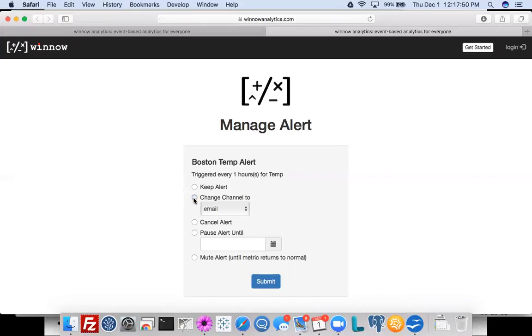So they can do things like change the channel that they receive the alert on. If they want to flip it to SMS, they can. They can cancel it if they don't want to get it anymore, or they can pause it until maybe the end of next week at 6 o'clock. Or they can mute it from here. So if it hasn't been muted previously, if they're starting to get multiple alerts, they can say, you know what, I want to mute this thing. And this becomes specific to them. If everyone else decides they don't want to mute it, then it won't be muted for others. It just is muted for this one person. So that is the managing of the alerts.